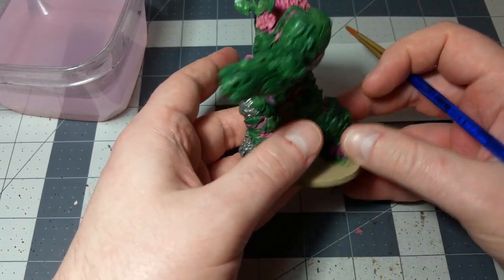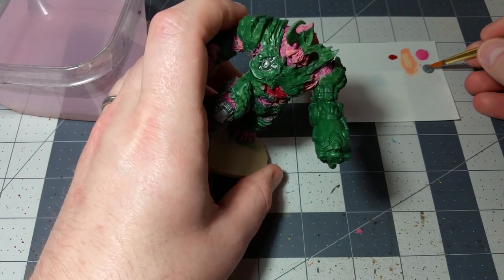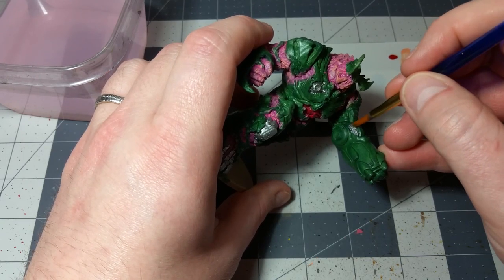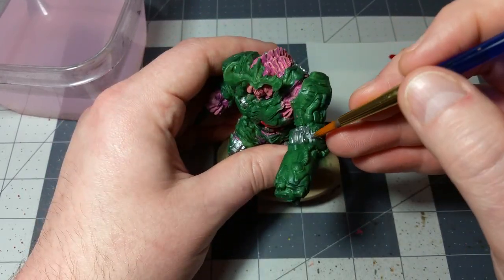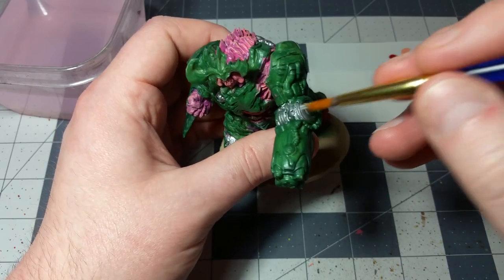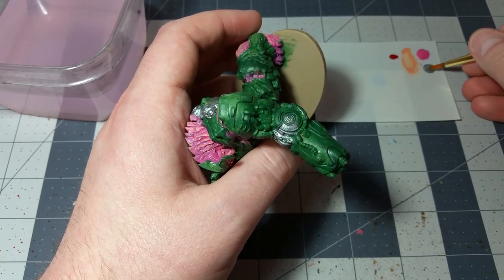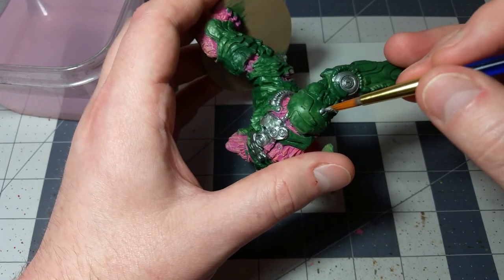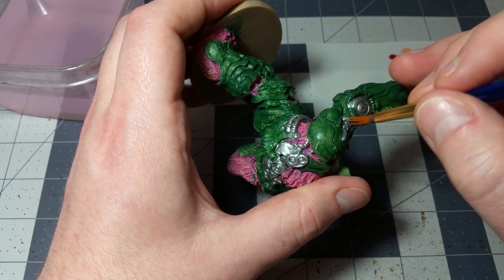All right, and then now, a lot of the arm cannon is actually like a brass or bronze color, but I think that the actual joint is steel. So we'll go over that. Surrounding this big wheel part of the joint, I think is meant to be steel. All right, and then I think that all of the side bits, all the small detail work, is basically all steel.